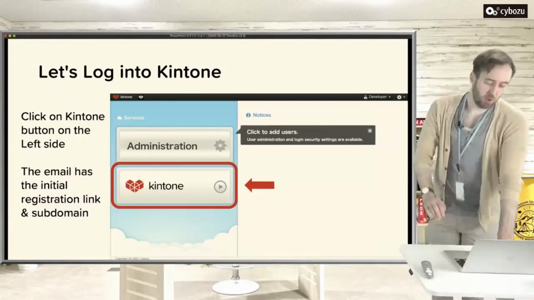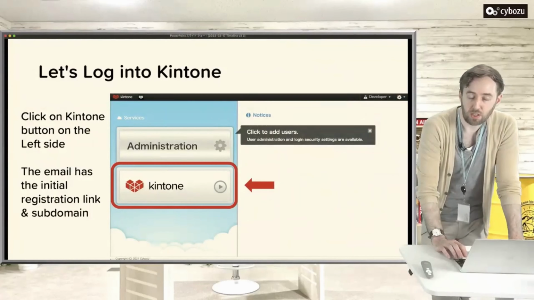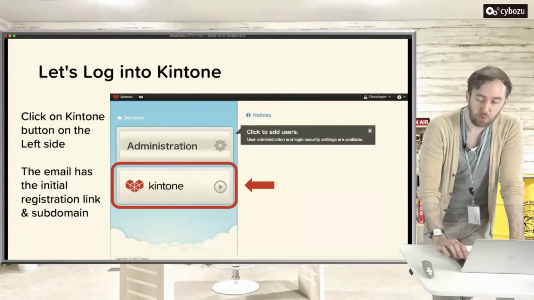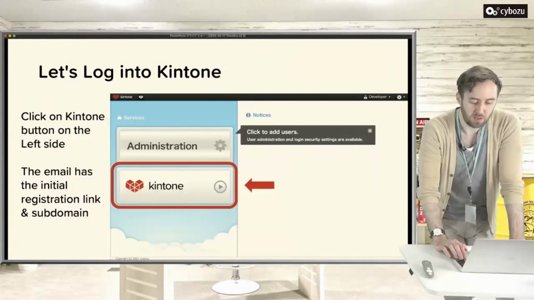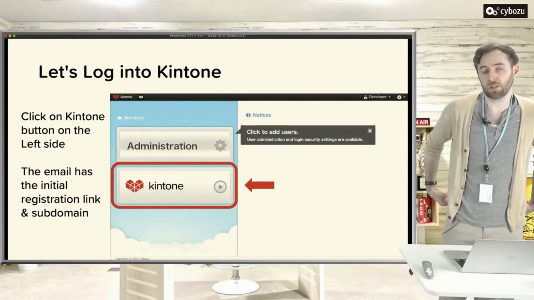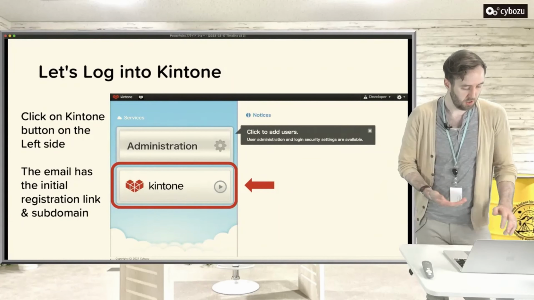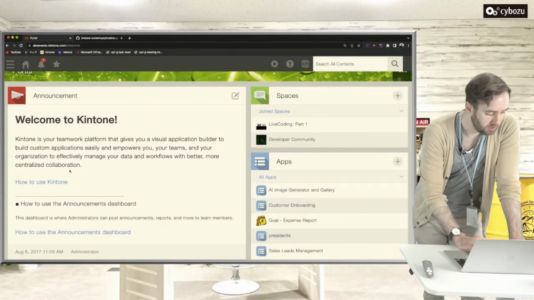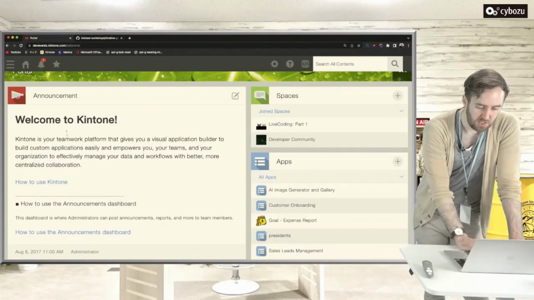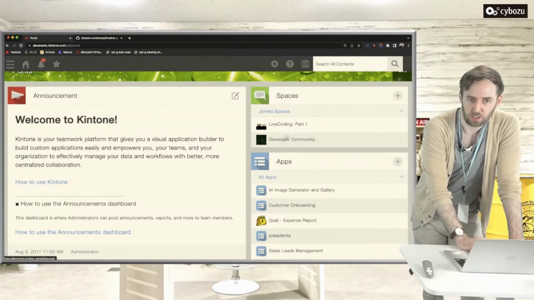When you log into Kintone, I have a lot of slides here about what to do, but we're going to do this live together. We're going to create our database app together and import it from a CSV, because I don't want to hand type lots of US presidents. Copies of the slides are included in the GitHub repository if you cloned that, so you can get them as well. Once you log in to your Kintone, you're going to see this portal right here, and mine has some other stuff on the side, like talking spaces where I chat about stuff with my friends.